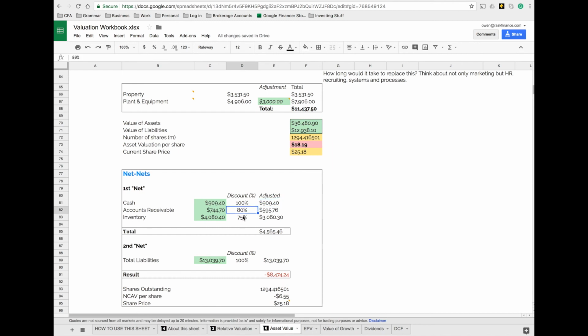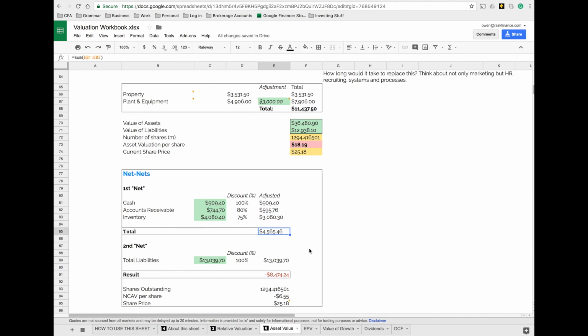Accounts receivable, he said, the company says there's $744 million that's owed to it. But chances are, if we're liquidating this business, they won't all pay. So we have to adjust for that. Inventory, he said that, if this business is going out of business, those cans of Coke that were bought 2 years ago have probably lost their fizz. Or those apples and bananas that were bought 6 months ago, well, they're definitely rotten, so no one's going to really buy them. So he would take a conservative discount and apply that to the inventory that is shown on the company's balance sheet. And here you can see that that's the adjusted figure.